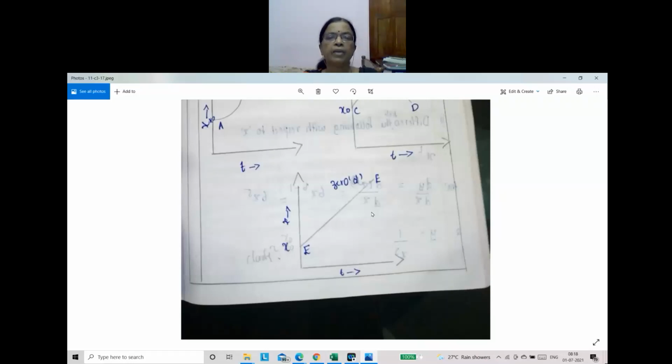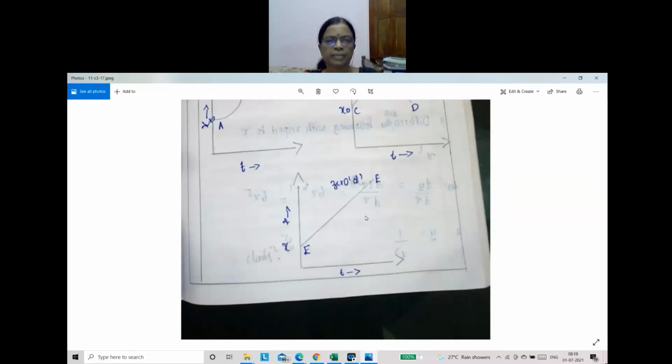But at that time, is the velocity increasing? In uniform motion, the body moves with constant velocity. Is the velocity increasing? No. No change in velocity. That means no acceleration, zero acceleration. So if you see a position time graph like this, you should be able to tell that this body is moving with uniform velocity, so no acceleration. The body has zero acceleration.